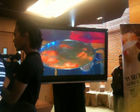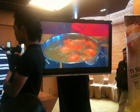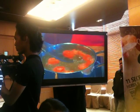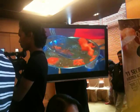So you just want to move this around, because sometimes they stay on one side. So you want to keep the color going. How do you know when it's done? Basically, you have to watch for the color.